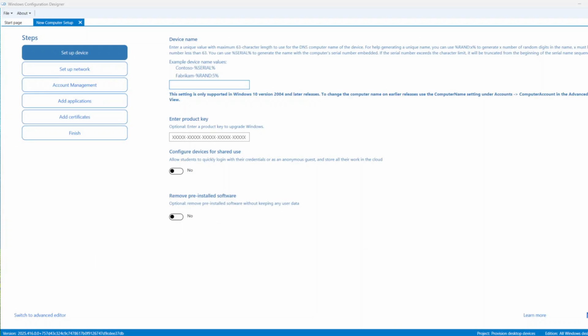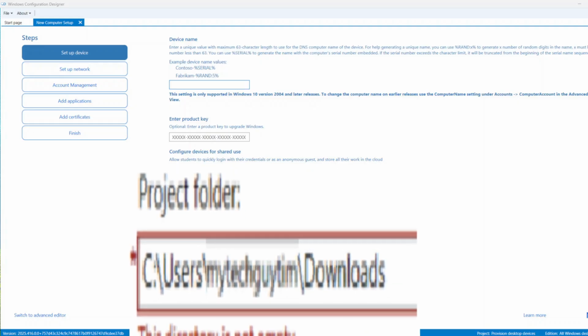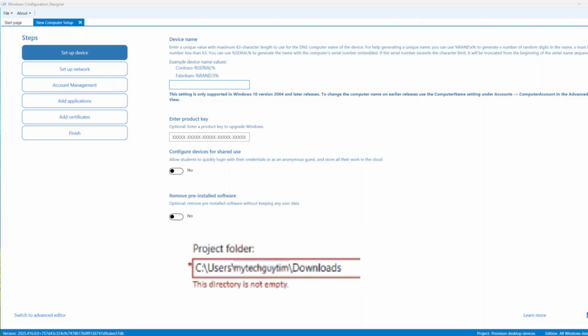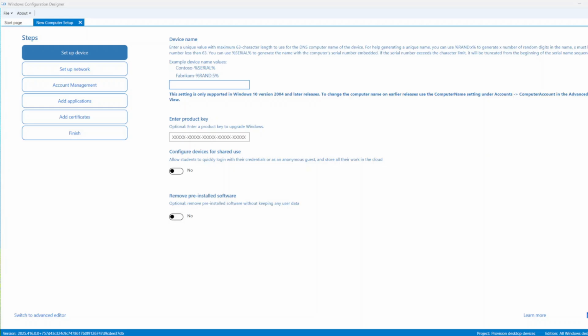All right, so once that is saved, one caveat that I will flag when saving that file, the project name, is it does need to be in an empty folder. So even if it's in your downloads or wherever you're saving it, just create an empty folder, name that whatever you want to call that, and then you can create the project into there. Okay, so this is where we dive into creating the provisioning file and what you want to apply.